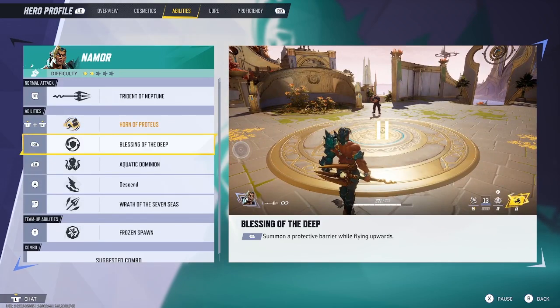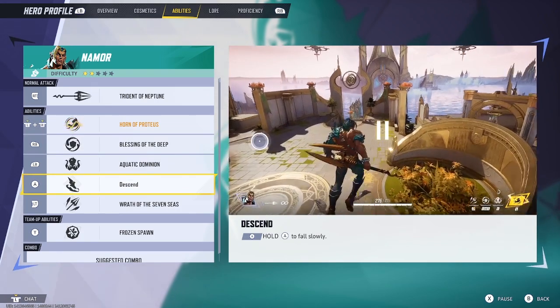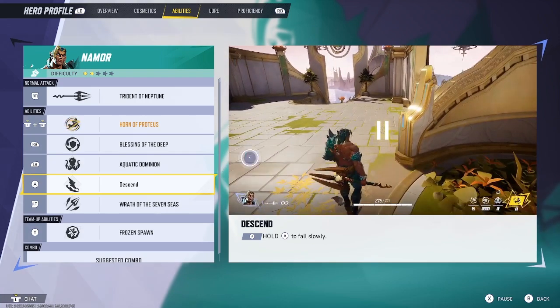Ooh. So what's neat about that is that because you're going up, that means if enemies are kind of targeting you, it's going to draw their attention away from your team. That's pretty cool. Descend. Fall slowly. Uses his wings. I love it.